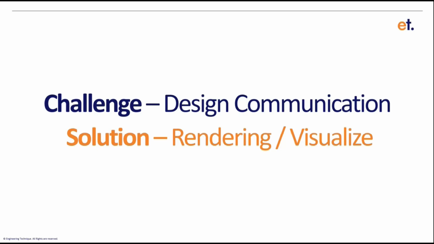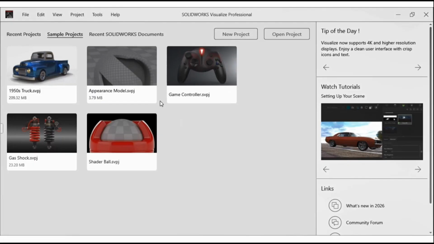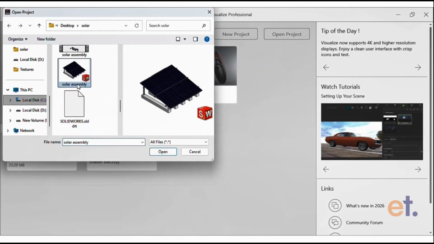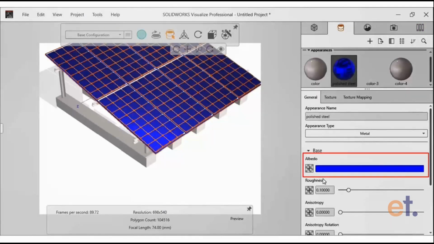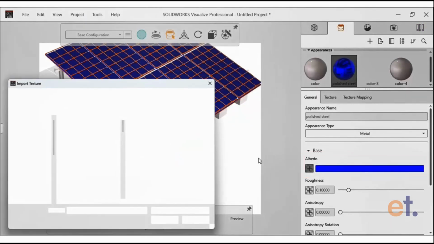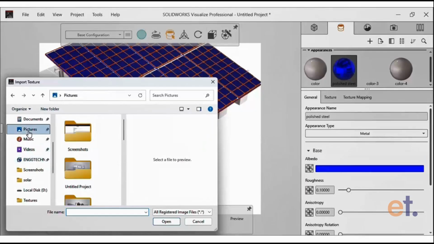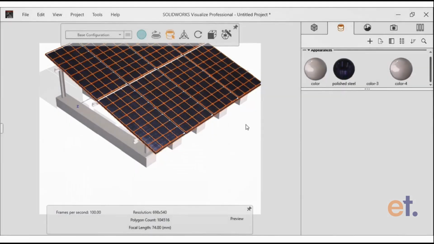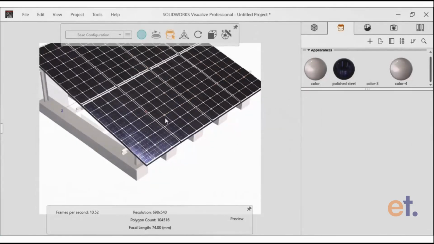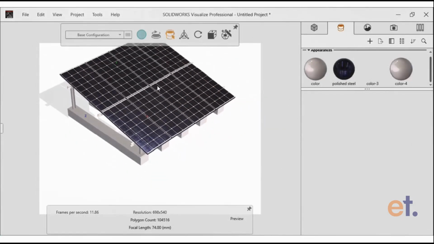They need to be able to identify it through a real-world view. So for that, SolidWorks offers you rendering and Visualize. Let's see. If I am in my SolidWorks Visualize window, I will simply import my CAD model in it. Now, if you want to change the particular appearance or the image of a model, you can do that also by importing external images. As you see, I imported the realistic photo of the solar panel.